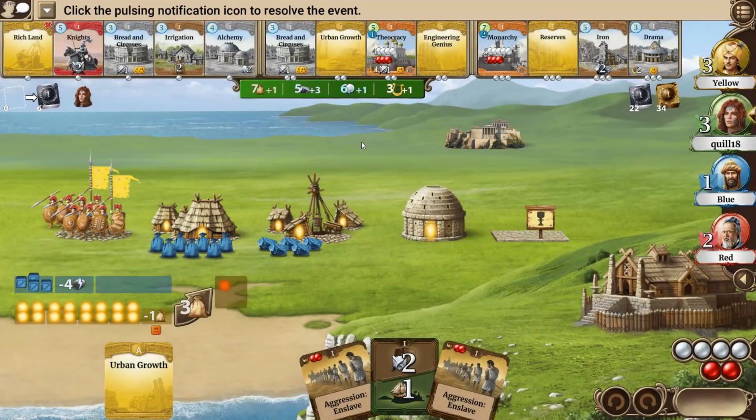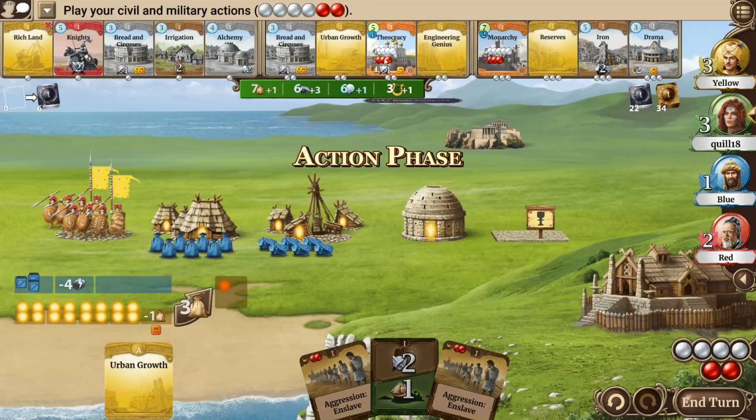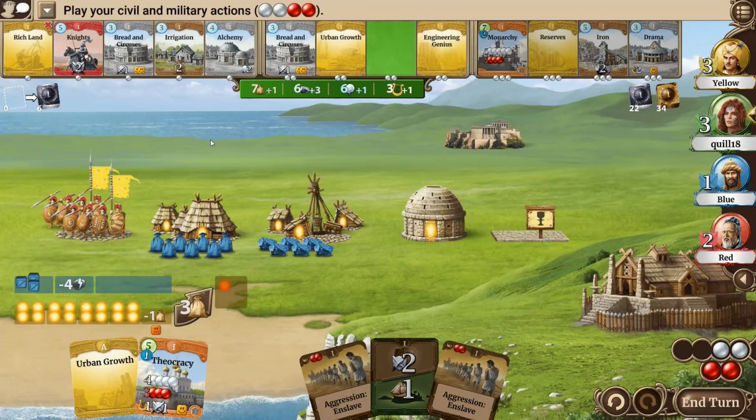For each urban building you have. Hang on, if I grab this... Oh, I have to choose this first. And I just get this. I grab that. Urban, so it's got to be one of these. We do need some happy, although we'll get it from here. But Bread and Circuses is cheap to develop. I don't know.